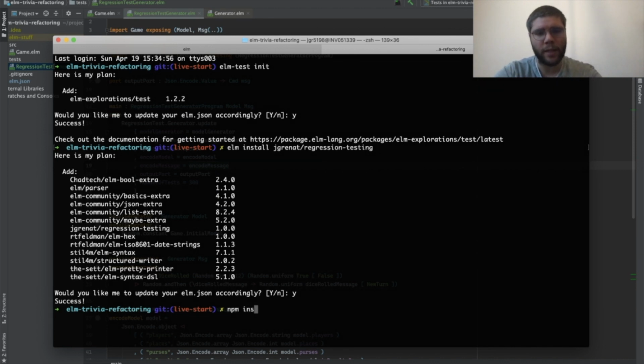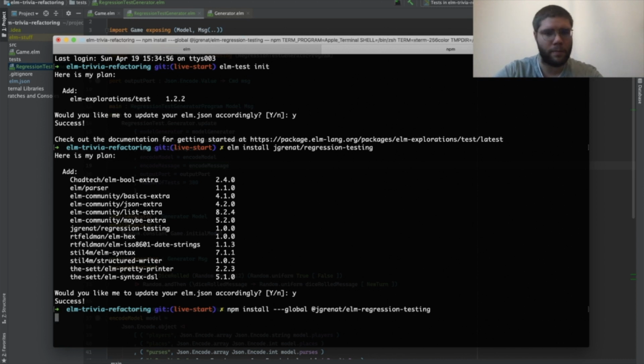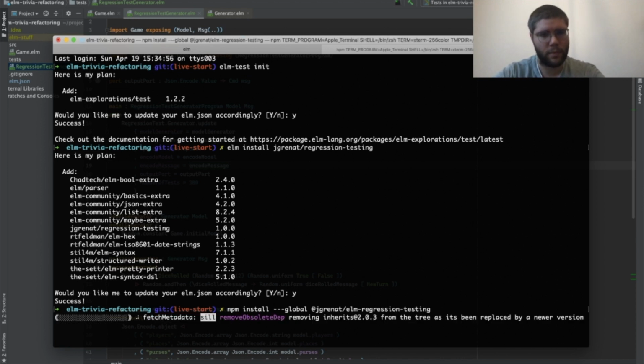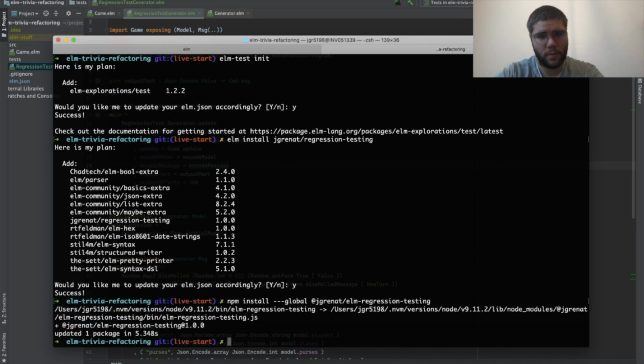So now we can install the CLI, so let's use npm and install our package, so Elm Regression Testing. Okay, so now we have access to a new tool that will allow us to generate the test.